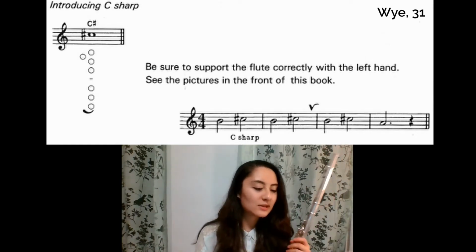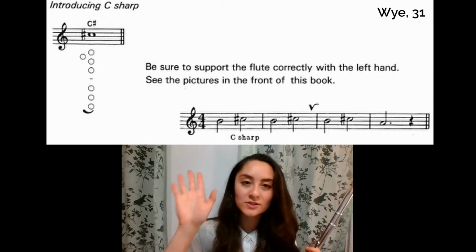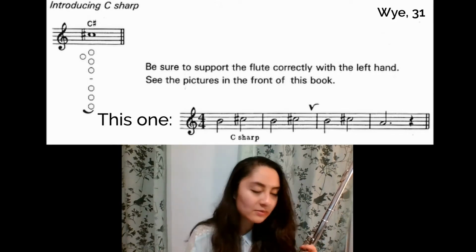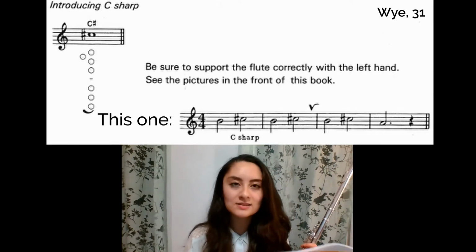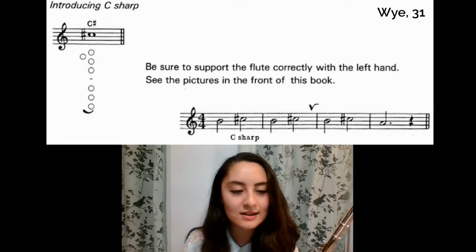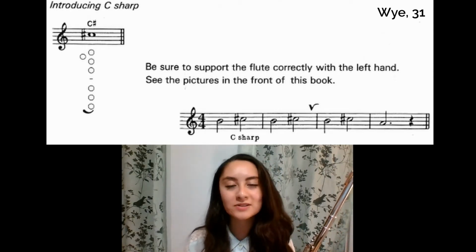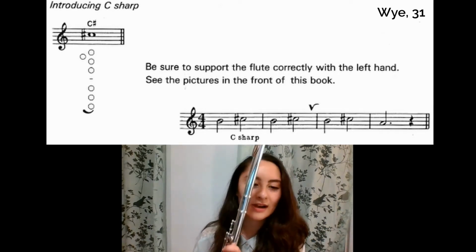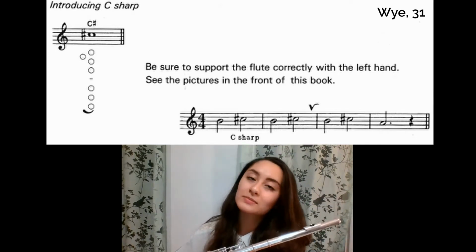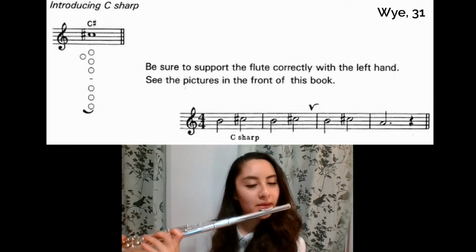Okay, so now we're going to play some of those tone exercises. So I'm going to put up the first one right here. This one, I'm not going to do the clap count just because I think it's easy enough to read through. However, of course, I will play it for you so that you can get it into your ear. And as a reminder, it is in 4/4, so that is 4 quarter notes per measure. Okay, so I'm going to play it at 1, 2, 3, 4.